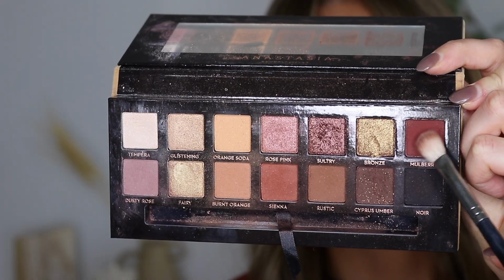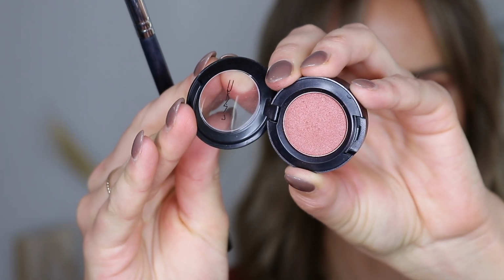Then I'll take this flatter style definer brush and dip it into Mulberry, tap it off, and run that on the bottom outer corner of my eye, keeping it really close to my lash line. Then lastly, I'm gonna take this Velux Pearl eyeshadow by MAC, and it's called Red Alert. It's just a little bit more of a brick shimmery red.